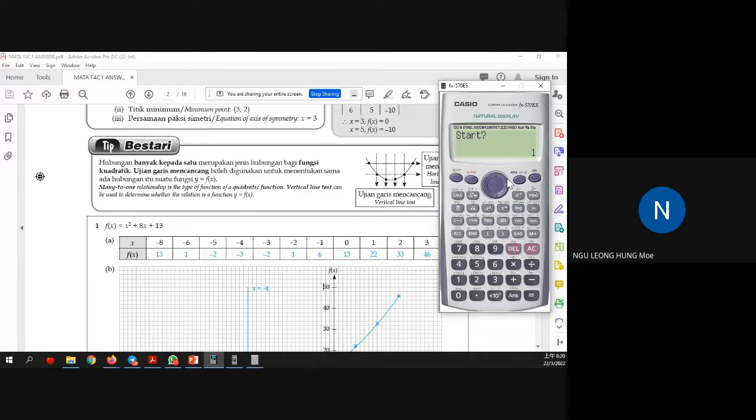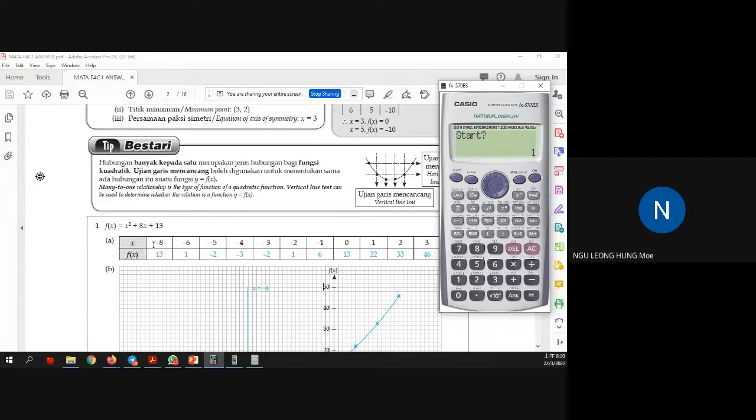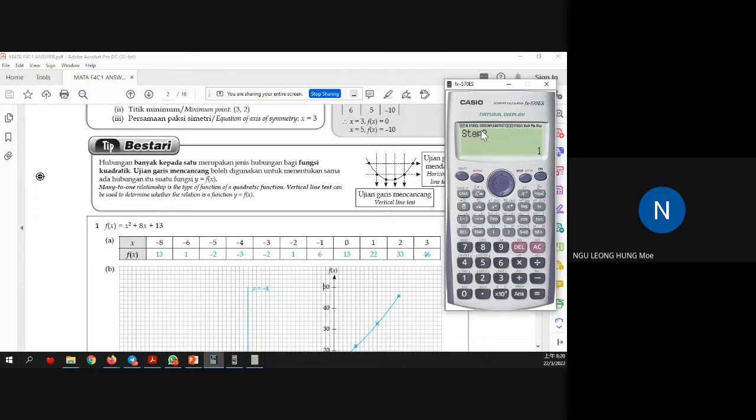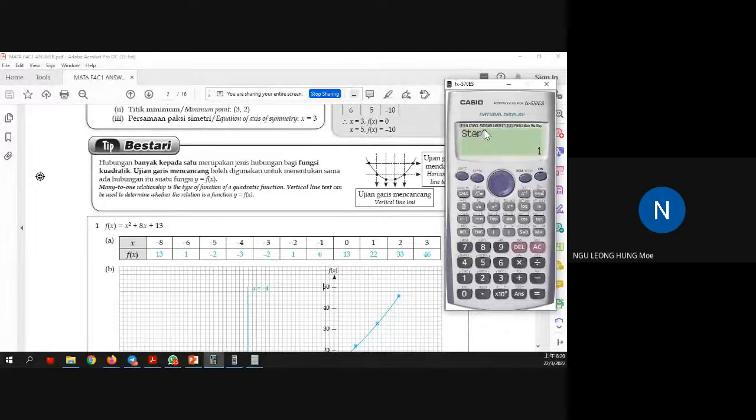Then you get start. What number do you start from? This means the value for s. So you see here the value for s is -8. Then you press -8, then equal. Then end at what number? 3. Then you press 3, then enter again. Done. If you're done until this step, reply me 5. Or any of you want me to repeat? If you want me to repeat, reply me R. No need for R. Okay, I'll repeat again.